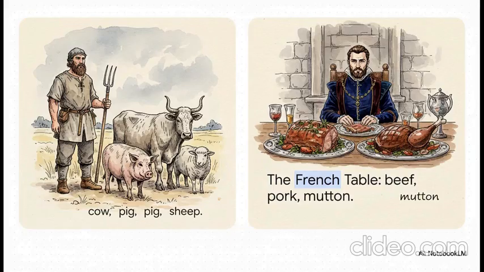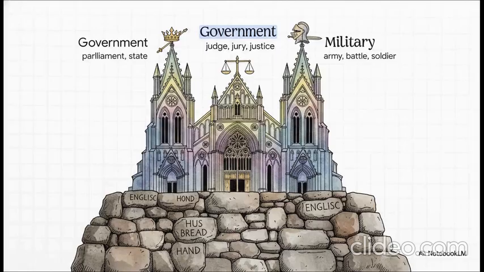We're talking the language of the king, the courts, the government, the whole shebang, and this created this incredible linguistic class divide that you can still see today. Check this out. The Anglo-Saxon peasants working in the fields kept their Germanic words for the animals, cow, pig, and sheep, but the French-speaking nobles sitting at the dinner table used their words for the meat, beef, pork, and mutton. You can literally see the social structure right there in the words.